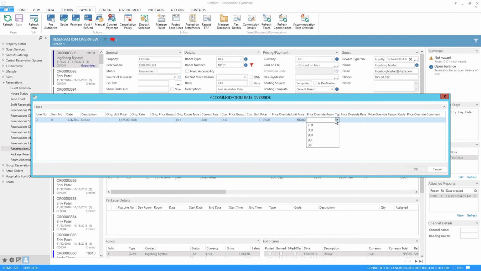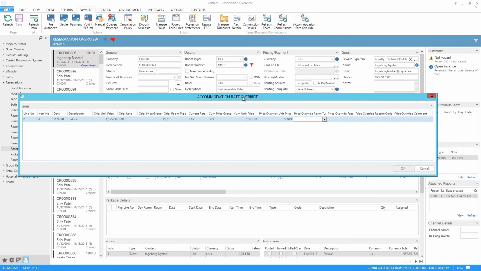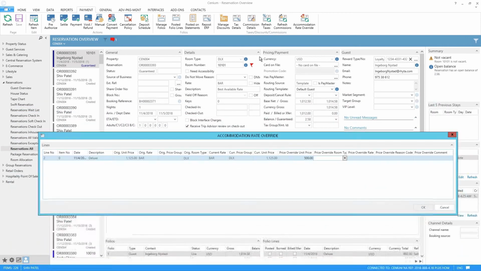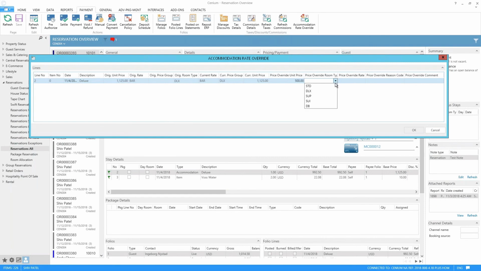We could also override a room type. So if we'd like to change the room type from, what type of room type is this reservation? It's a deluxe. So we can change this to possibly a suite. We could override this to a group rate.